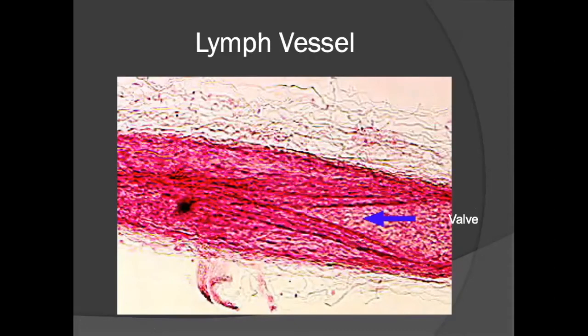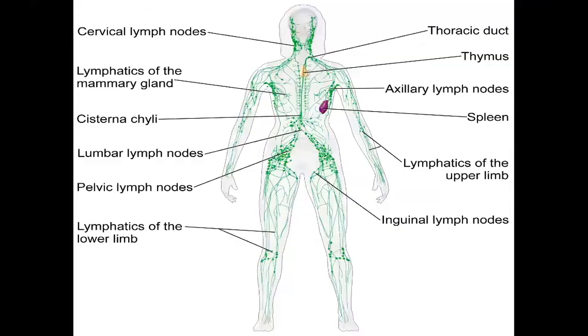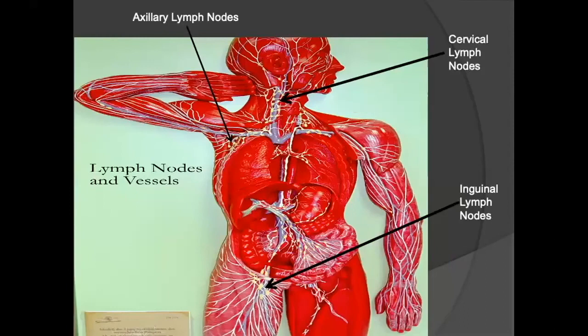Next, you'll have to identify some of the lymph nodes, not from this picture. I thought I'd remove this picture. This is too expansive. We don't need that right now. This is the model you're going to be shown on the exam. You only need to know these 3 lymph nodes that are close to the surface of the body. Around the neck, that's the cervical region, if you remember from Anatomy 1. So there's cervical lymph nodes. The underarm area is axillary, so they're axillary lymph nodes. And then the inguinal lymph nodes are in the groin area.